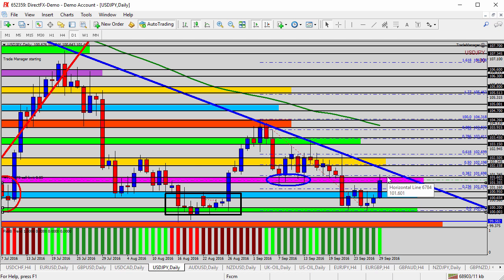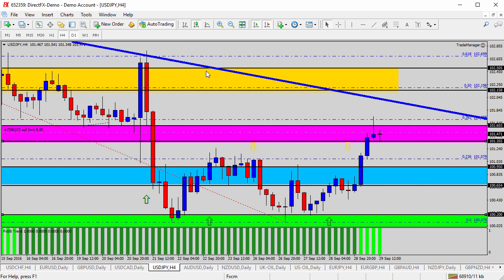We know the market's found decisions here before. We're into resistance. So definitely a place that we want to consider as an opportunity to go short in the direction of the long-term trend. Now again, I think if it breaks the pink zone, we're looking for it to go higher to the yellow zone, but this is our decision zone today.